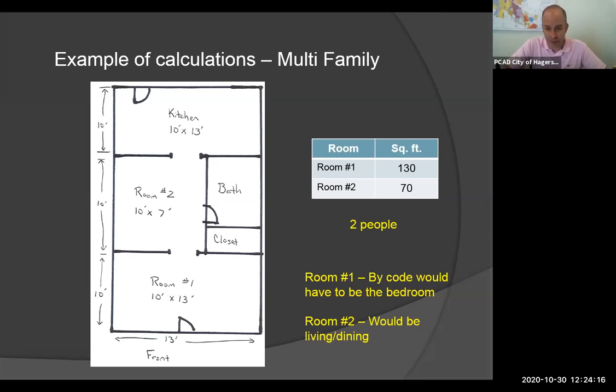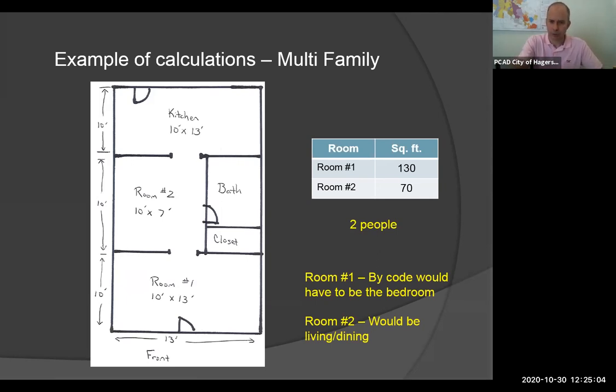We know that's the case, but particularly speaking by code purposes, if we're calculating the space, room 1 has to be the bedroom because I cannot walk through a bedroom to get to a bathroom. So if room 2 was a bedroom, if I was in the kitchen or in room 1, I would have to walk through that bedroom as room number 2 to get to that bathroom, no matter where I started from. So room 2 cannot be a bedroom. Same thing, I can't walk through a bedroom to get to another bedroom. Again, if I was in the kitchen and room 2 was a bedroom, and I need to get to room 1, which is a bedroom, I'd have to walk through room 2 to get to room 1. I've now walked through a bedroom to get to another bedroom, so not permitted by code.